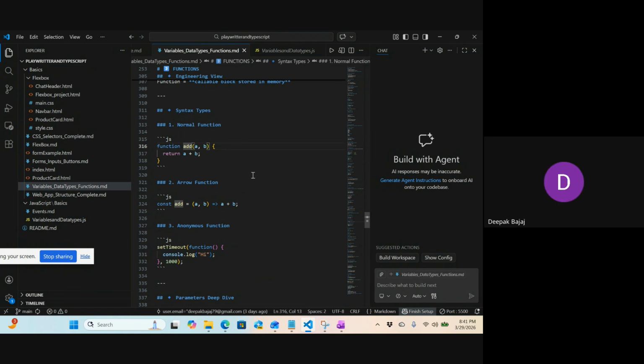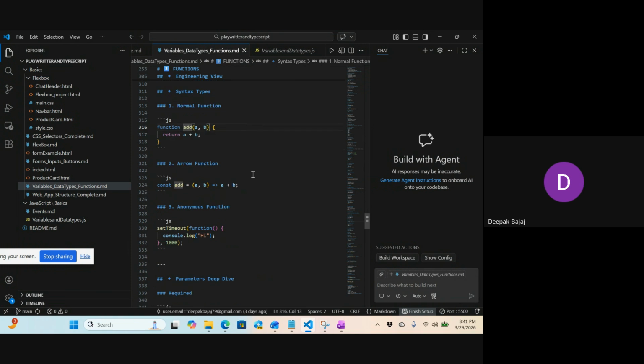So basically, every function has a name and parameters, and the return type is optional. It can be, or it cannot be. And the body is required. These curly braces define your body. But in an arrow function, the things are the same, but the way to write and use a function is different.